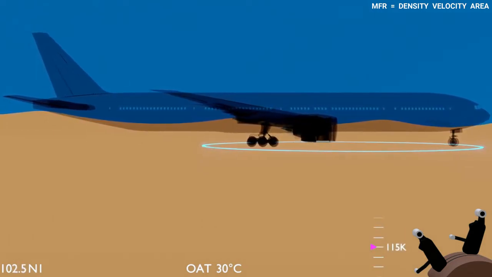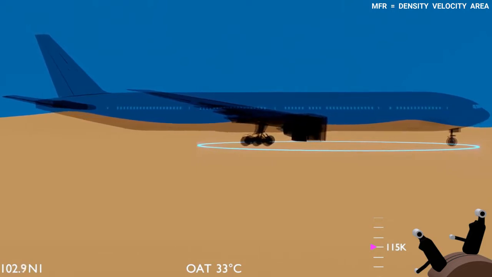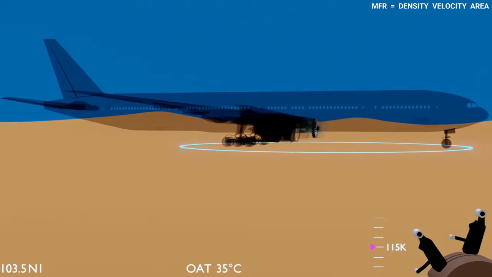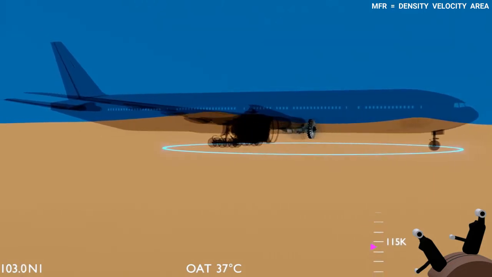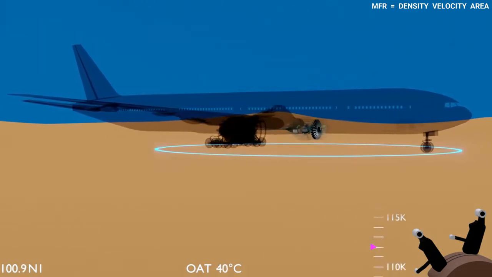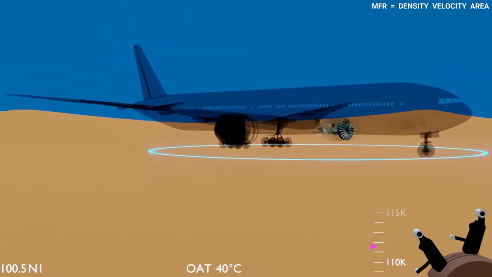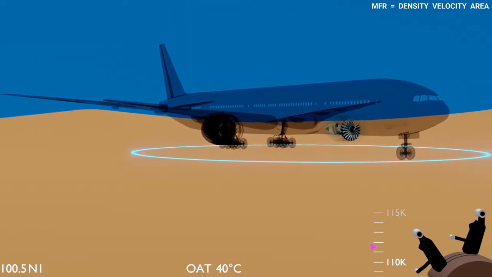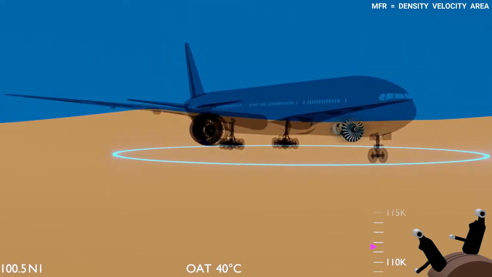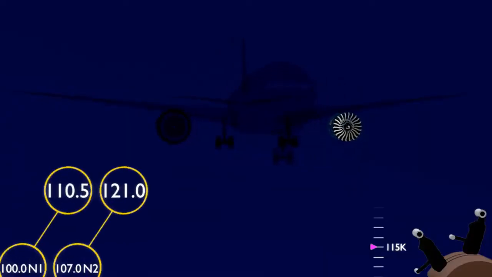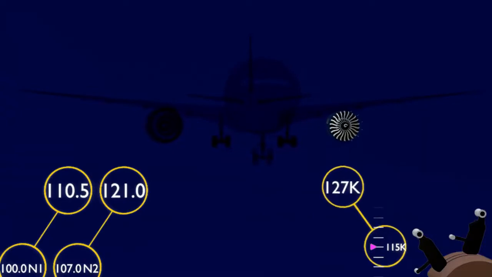If the temperature further increases, the EEC continues to increase the N1 speed, but only to a certain point. After which, with any further increase in the temperature, the EEC starts to reduce the N1 speed, and the engine thrust output decreases below the rated thrust. This is done to protect the engine. Running at higher speed in a hot climatic condition can drastically affect the service life of the engine. The GE90's maximum engine speed is much higher, and the engine is capable of producing thrust well beyond the rating.